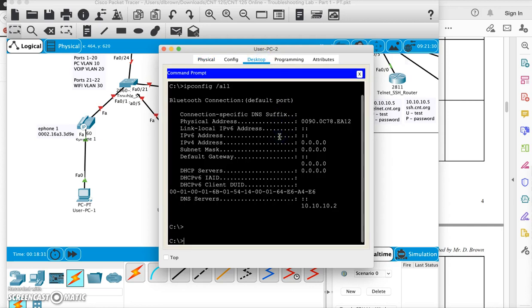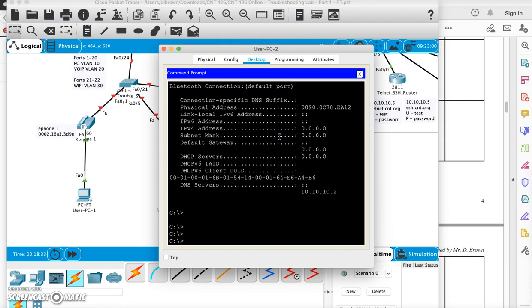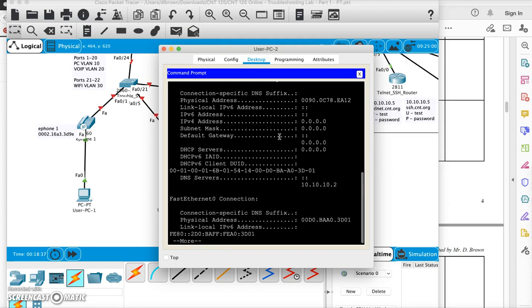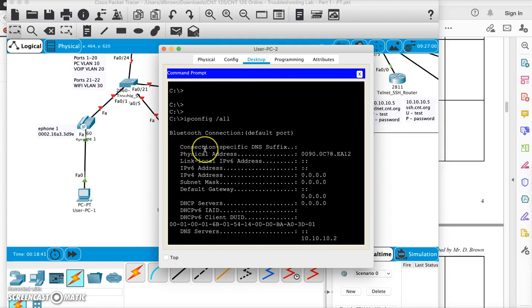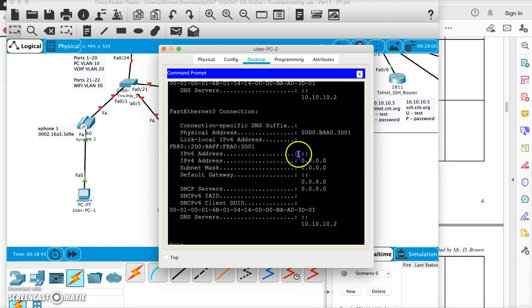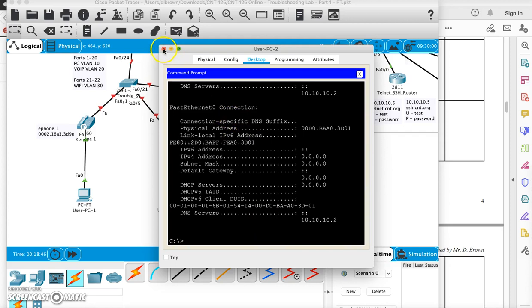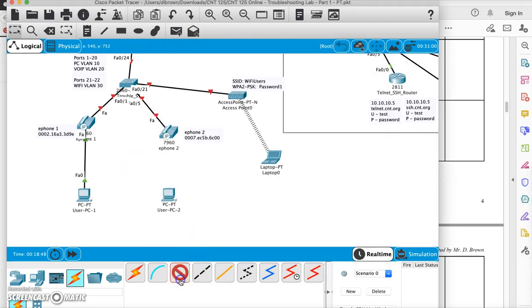We'll go to the desktop here to our command prompt. Let's do another ipconfig /all. And this time around, I do get a Fast Ethernet. There's my Bluetooth. There's my Fast Ethernet. So I at least have a NIC now, so it's showing me that. Let's plug in a patch cable now, from the PC port on the phone to here. Oh, yahoo! We do have a blinking link light now.